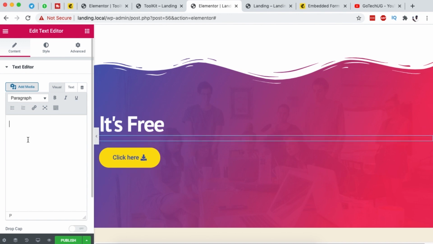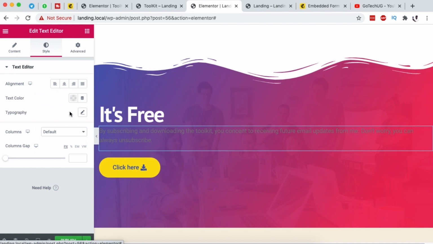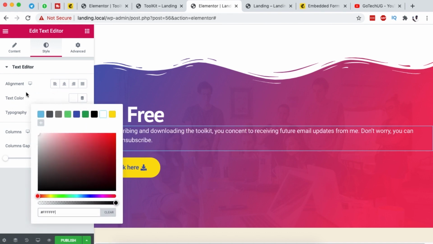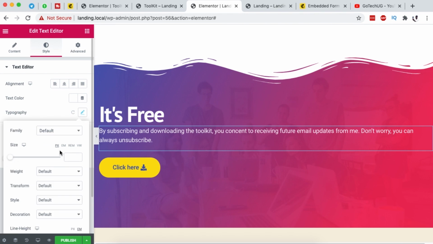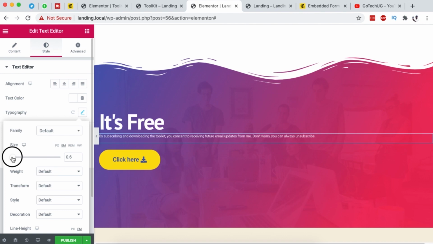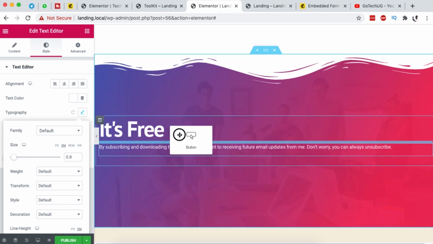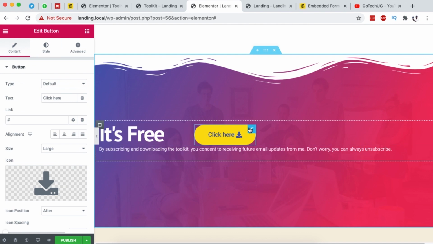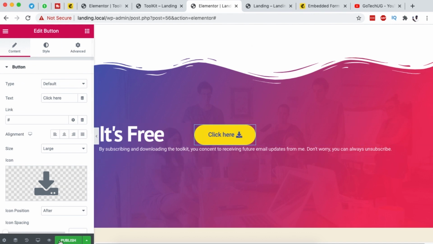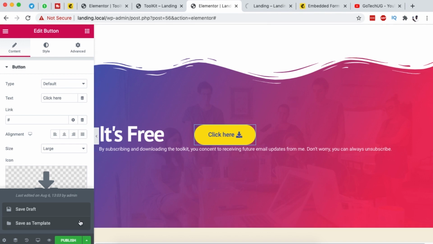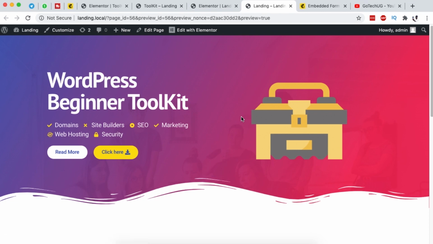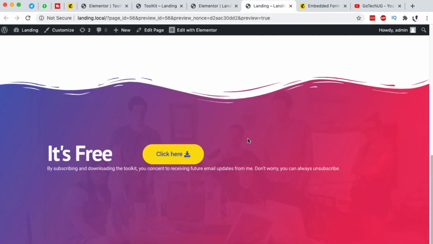I'm going to paste that widget, and paste our text. I'm going to come to style and change the text color, then come to typography and reduce the typography. Let me make this in EM. I'm going to just make it like 0.8. Then I'm going to move our button back up here, simply to be in the same line with our heading. Now when I come over here, save draft, then we are going to preview. Okay, now we have our first section done, second section, and boom, we have our very last section.